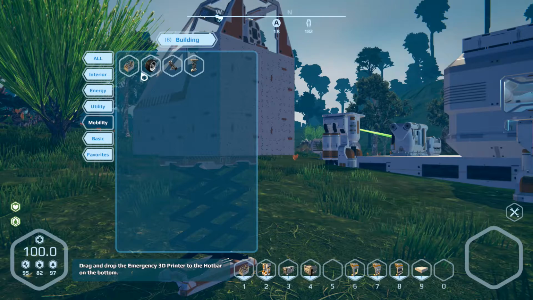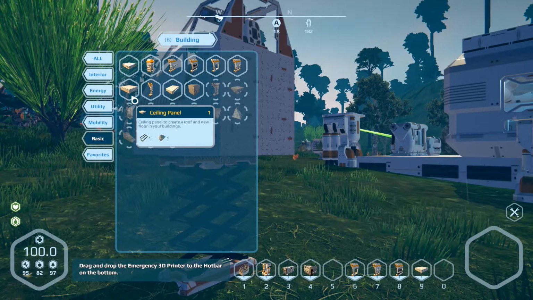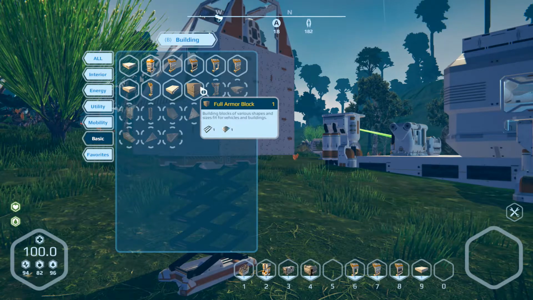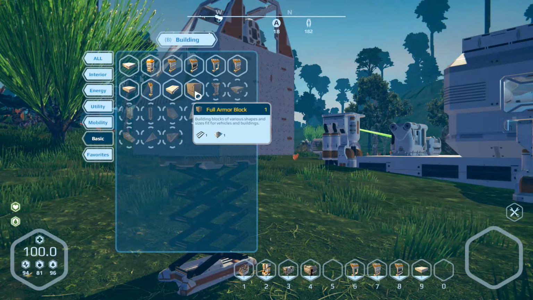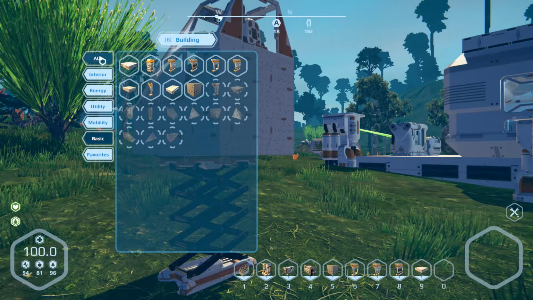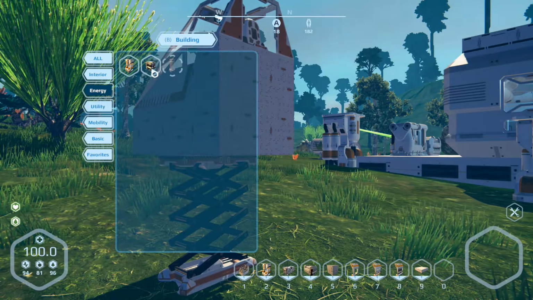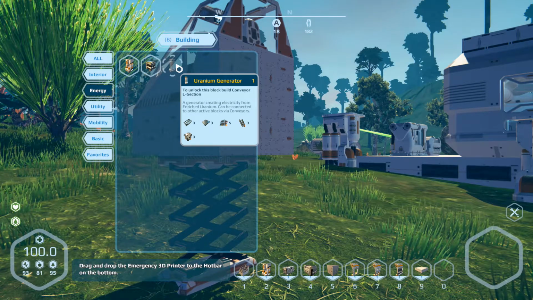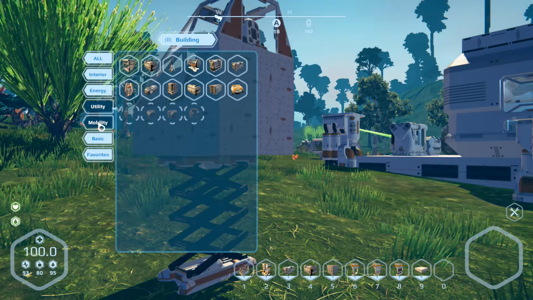All right, let's go into our build mode. Let's grab some regular basic blocks, full armor blocks. I think that's pretty much the only thing we have to really build with. So we need the batteries. Yeah, I want the uranium generator. That would be so nice when we get that. But we're a long way from there.